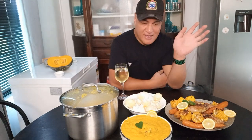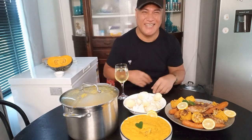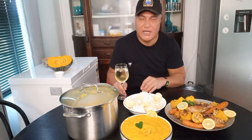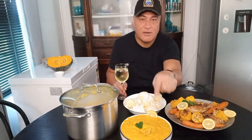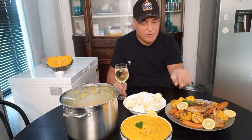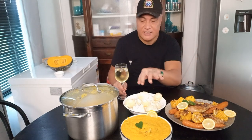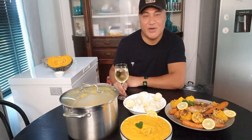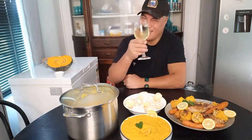Thank you so much - our table is served. It's a bit early in the afternoon so I'm not hungry yet. I'm just showing you our food and what I was making. That's our eel pumpkin creamy soup. There's our chicken with vegetables - corn, carrots, all garlic and flavors in there. There's our potato with coconut cream and red onions. What else do you need? With a glass of wine - cheers guys!